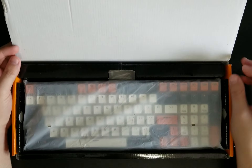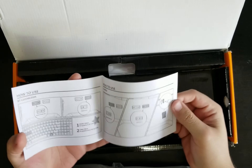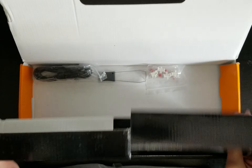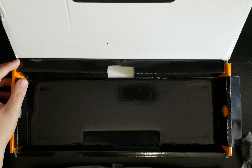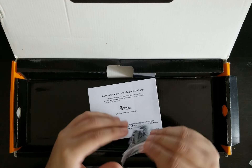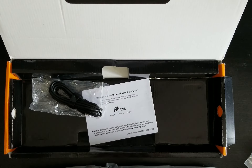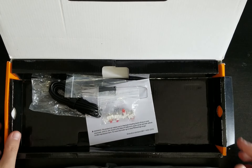I'll do a quick rundown of what comes with this keyboard in the box. Of course you've got the board, you've got your little user manual — how to control macros, certain lighting effects in the board. Pretty good to read through and it's pretty short and simple. There are a couple of other goodies tucked away: a cable, a switch puller, and some extra switches. It's a decent length — not braided, just a USB-C to USB-A cable — gets the job done. A nice solid multi-tool with the switch puller, the keycap puller, and some extra switches.